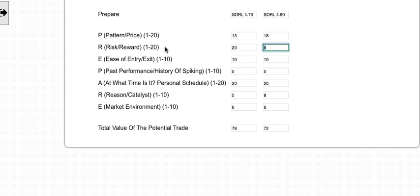And if you buy a breakout, even though the chart pattern is better here, as you see, it's an 18 versus a 13, the risk reward is terrible because if you're buying close to a top or a potential top or a breakout or a potential breakout, you want to buy as low as possible just to reduce your risk. So these are the two main indicators here that really matter. And this is part of the reason why I released this scale, to try and help you understand, because it's not so simple. Most people just say, hey, Tim, why are you buying a potential double top when you should wait for a breakout? It's not that simple when you consider risk reward.